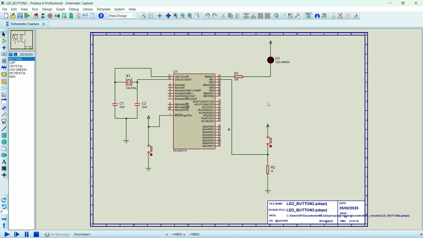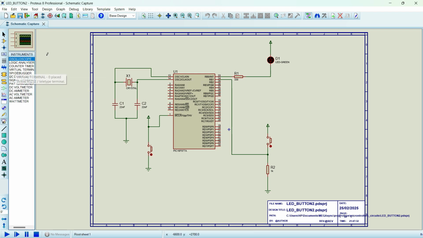Yes, hello and welcome to part 2 of the LED button project. In this project, I've made a slight modification to our LED connection. Instead of grounding, I'm adding power, so it's going to be active low, like it's going to light up when this line is low. Also, I'm going to add a virtual terminal.